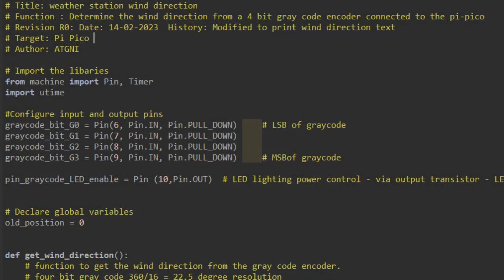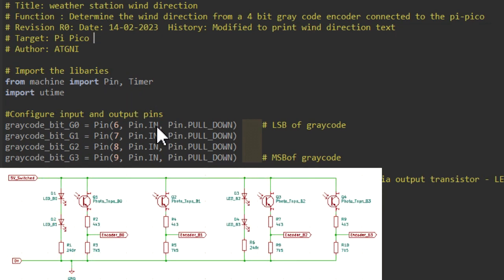Let's finish off today by taking just a quick look at the software, and I'm sure this code could be much improved because we didn't have time to paint it or build it to scale. At the top of the code, of course, we've got a title block, because in a week's time you'll have forgotten how it works and what it does. Then we import the libraries that we use, which are simple: for the pin and the timers. We then define the GPIO inputs that are going to connect the encoder to our Pi Pico.